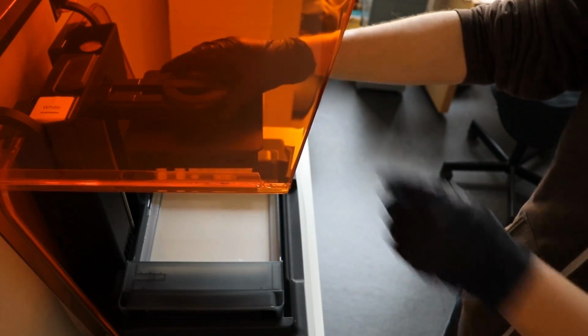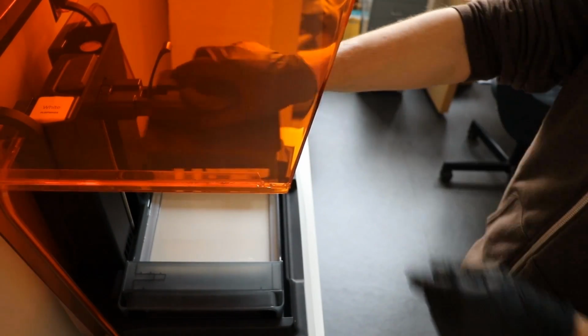After the print is done, the parts have to be cleaned. At this stage, the surface of my parts is still covered in liquid resin, which has a similar viscosity to honey, that means it's sticky. So always remember to wear gloves when handling printer resin.